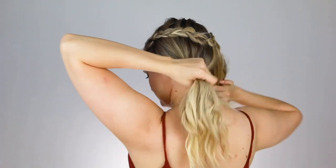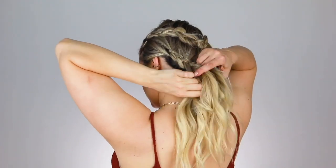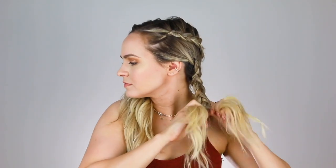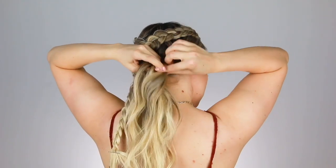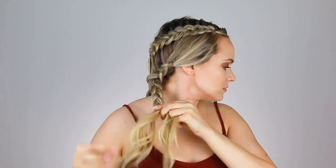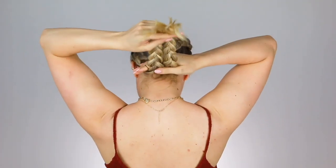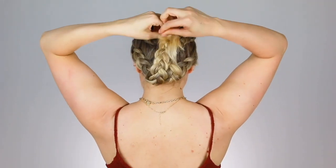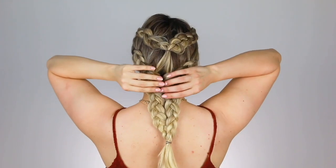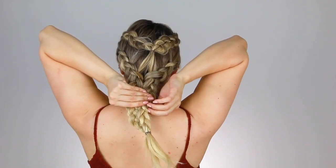Now that you have your first set of braids in, let's move on to the second set of braids. First, you're going to split your hair in half. Then on one side, you're going to start doing a Dutch braid that follows right along the nape of your neck. You want to start that right behind your ear because that just makes things a lot easier. Then braid the rest of your hair normally and secure it with a bobby pin. Now we're going to repeat the same thing on the other side. And now if you want to, you can pull these two braids apart. The final step is to bring these two braids together — secure the end of both braids together with an elastic.